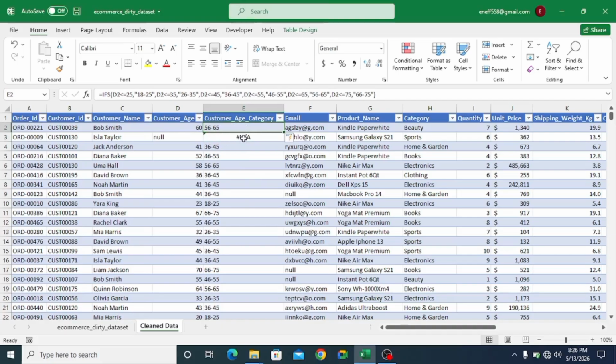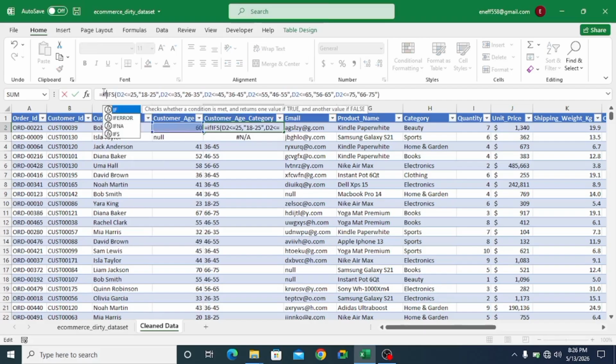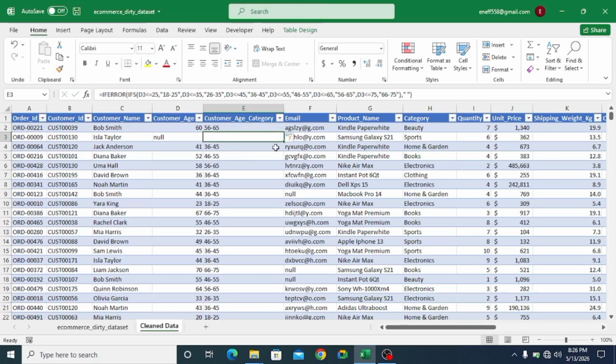So let's remove this error since some rows have no customer age. We will use IFERROR, comma, and at the end we should have a blank space. So we actually know the customer age category now. The customer that is 60 years is within the age of 56 to 65.